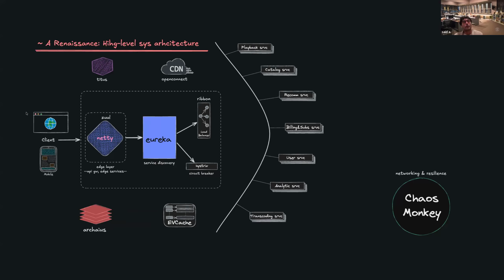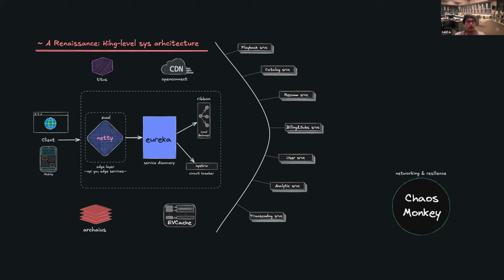When you are a client, you enter from here, right? You have a web browser, mobile, smart TVs. And we have Zuul here, which is an API gateway. Everything enters from here. Then the API gateway tells you where to go. If you want to go to playback service, you go to Zuul. Okay, I want to go to playback service. Then Zuul tells Eureka, okay, this guy wants to go to playback service, and that's it basically.